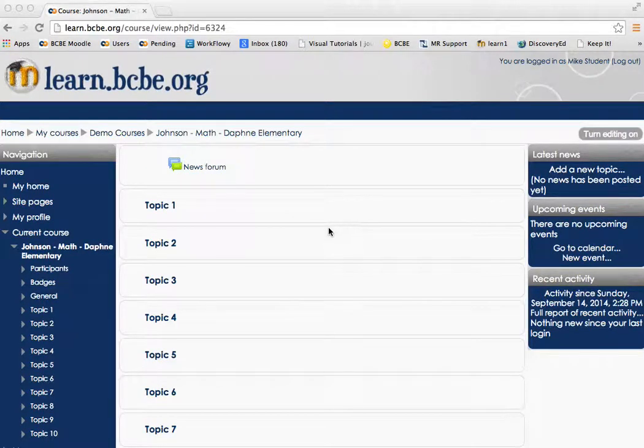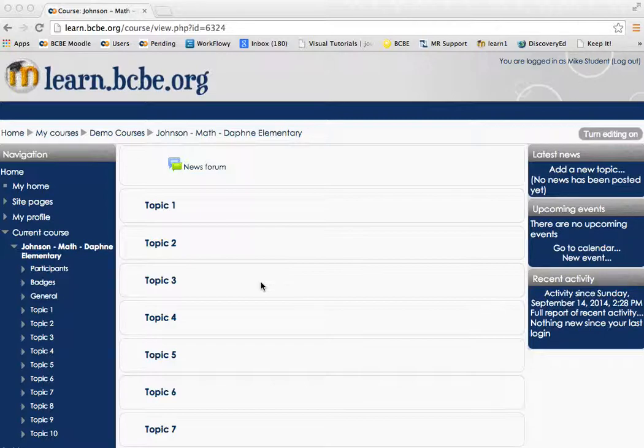Now that you have your course set up with enrollment keys and groups if you're going to use them, students will be able to get into your course, and this is almost exactly what they would see, which is very little. So you've got your topics listed down through here in these boxes, but there's no content in them. So this is your blank empty Moodle course that you start off with. Let's look at how you would start adding stuff to your course.